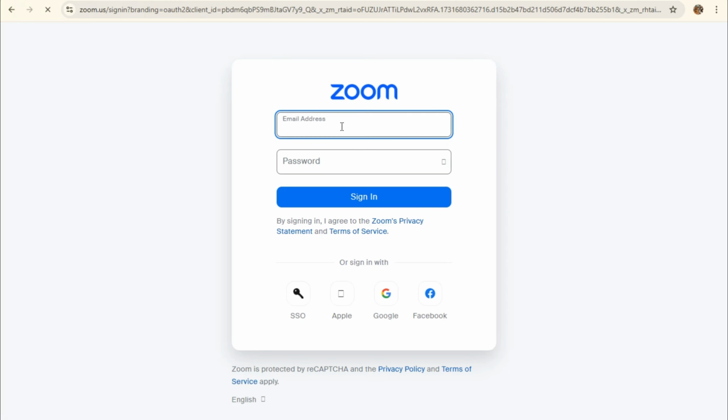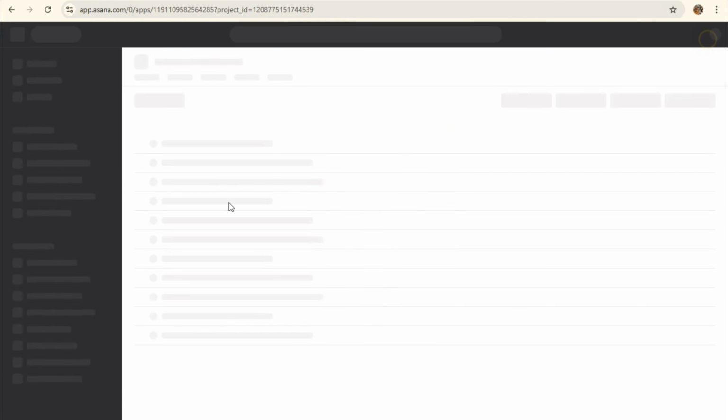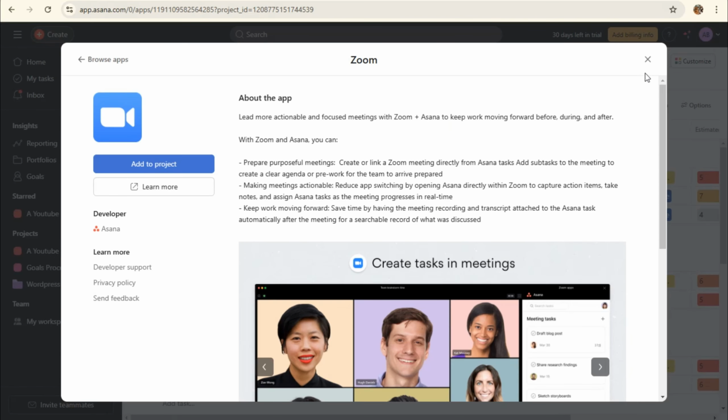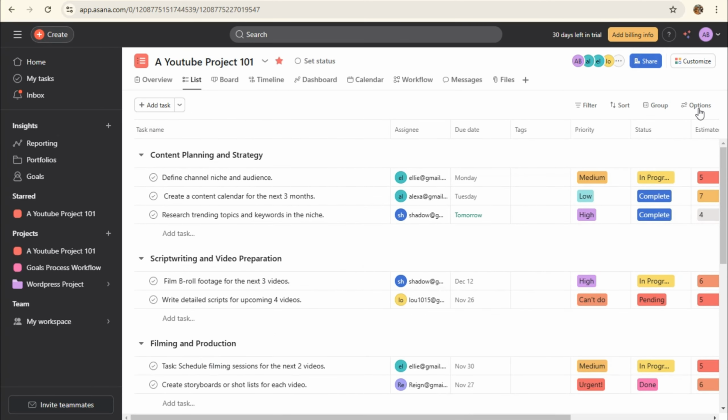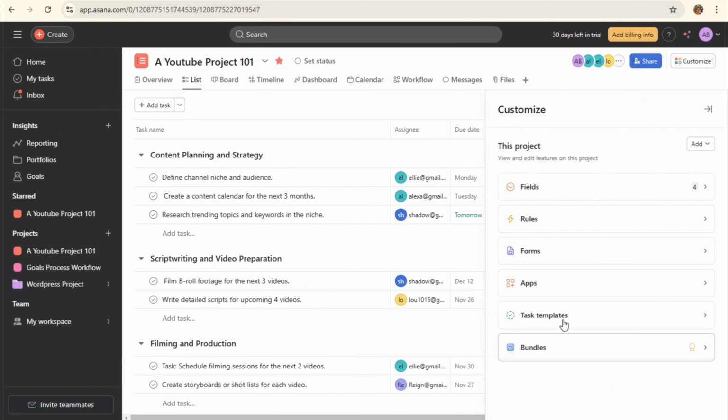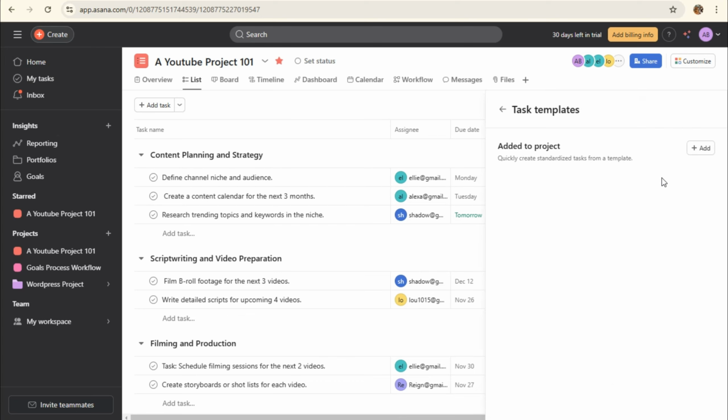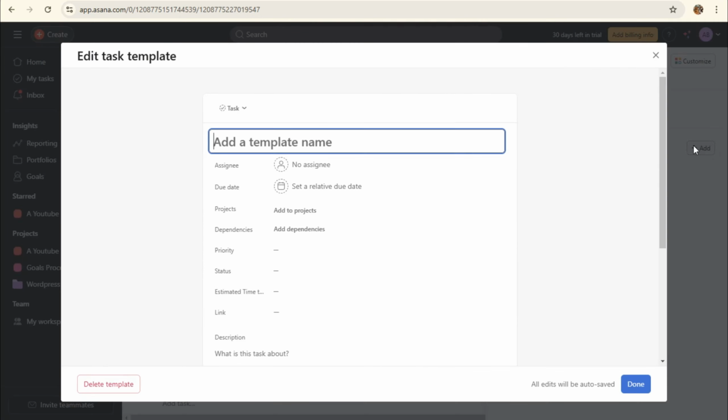Then you don't have any tools here in Asana. So what you're going to do is connect that Zoom application or Zoom tool to your Asana. You will simply notify them that you will conduct a seminar or a meeting, and you will be doing it using your Zoom application or Zoom tool in your Asana. That's the good thing about integrations or applications in Asana. You can simply connect this application to your Asana.